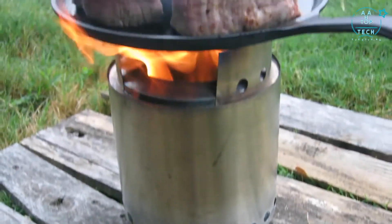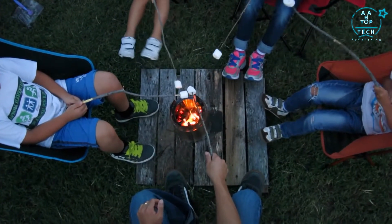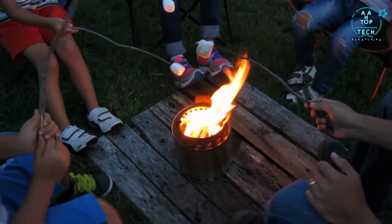The Campfire is a perfect stove that your entire group of friends or whole family can enjoy at the same time. We wanted to bring that campfire experience and excitement to all of you who just want a simple and easy campfire, whether it's at a campsite or in your backyard.